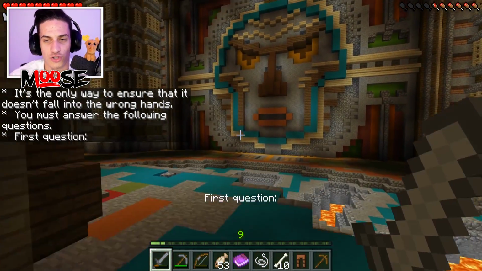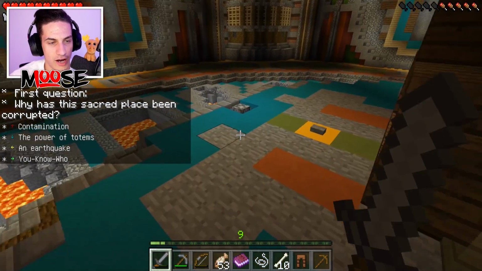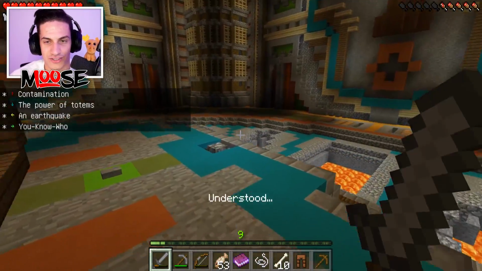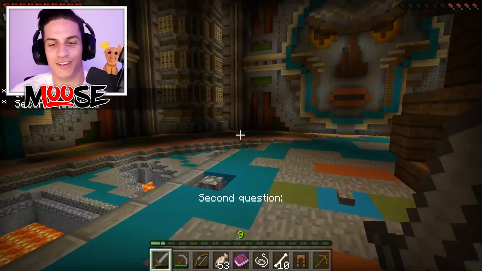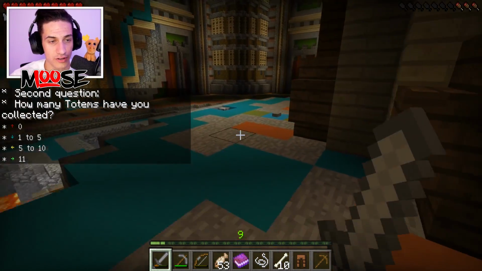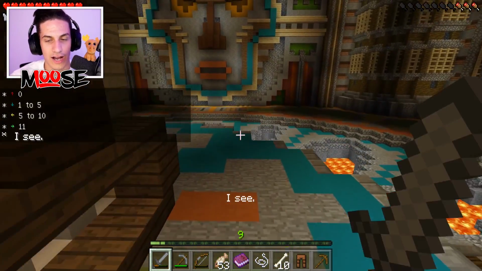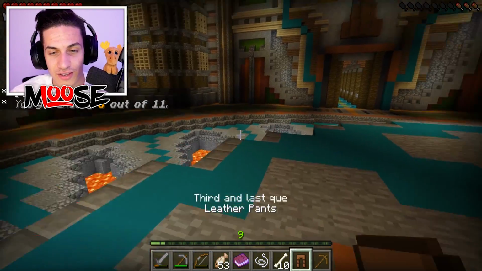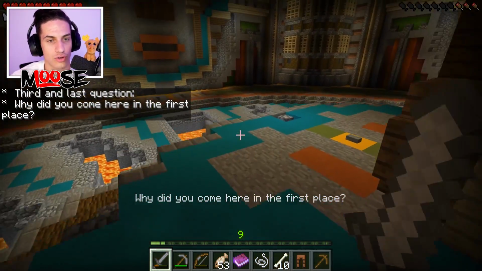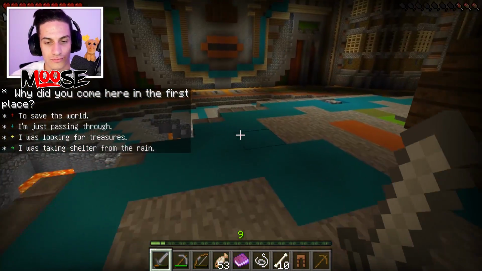Okay. First question. What's 2 plus 2? Why has the secret place been corrupted? Oh boy. Okay. Got it right? Nice. Understood. Second question. Okay. How many totems have you collected? 3? 1 to 5. Boom. I see. You got exactly 3 out of 11. That's it. Third and last question. Why did you come here in the first place? To save the world. Yeah. To save the world. Easy.